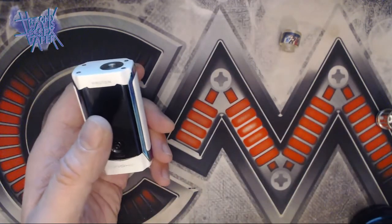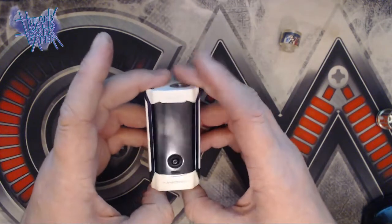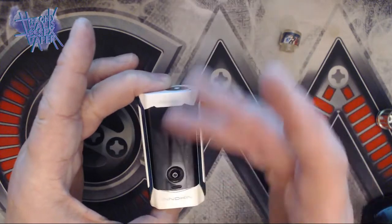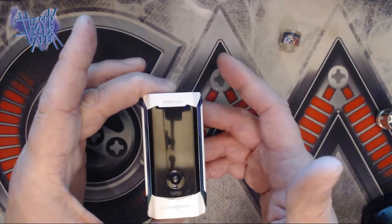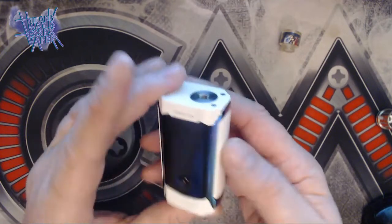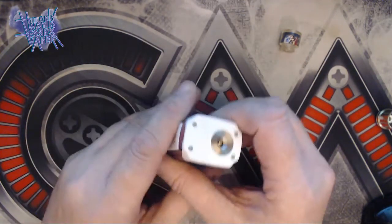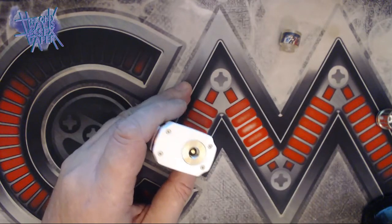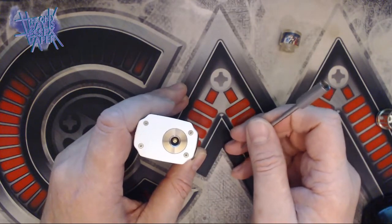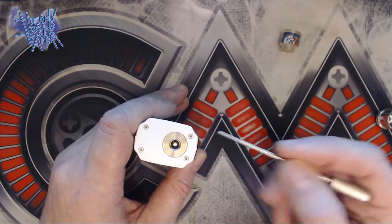And now we will have a look at the mod itself. I might do a cut shot in a minute, so you can have a look at the display properly, depending on how it views when I'm looking at it now. But I'll just quickly run you through the mod on the external side. So the 510 pin itself is not centralised, which is a little bit disappointing. It'd be nice if that could have been put in the centre.